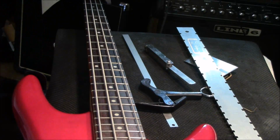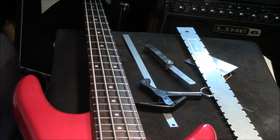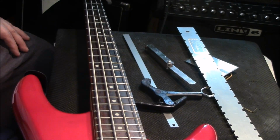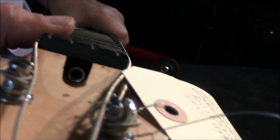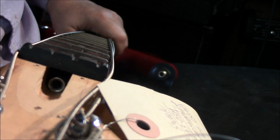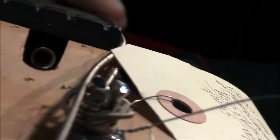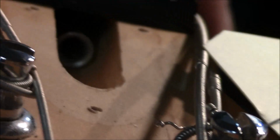All the way up to the neck is buzzing. So I've got to get some relief on a flat neck and raise the saddles up. Hang in there, guys, while I make all these adjustments. If you look down inside this hole, you'll see that the truss rod adjustment is messed up in this thing pretty badly. It's kind of boogered up, and I'll try to get the right rod in there to fit it, but it's pretty much screwed up inside the hole itself.